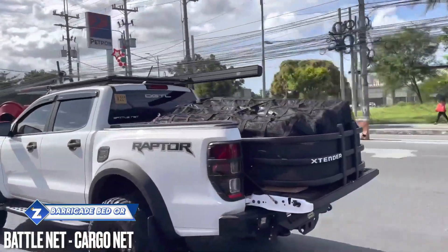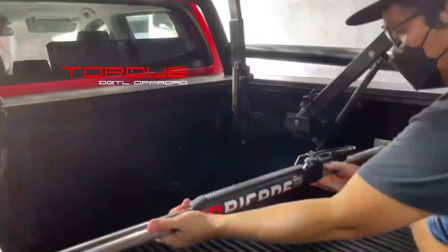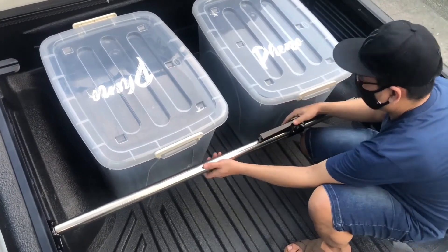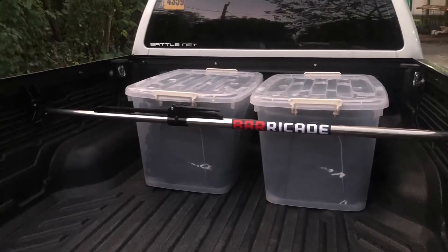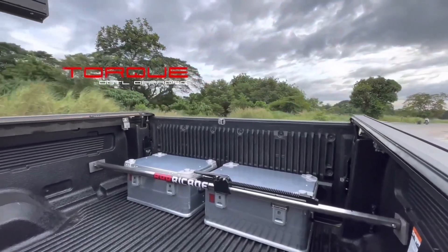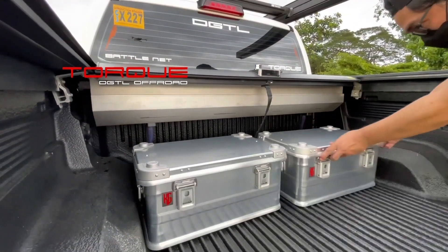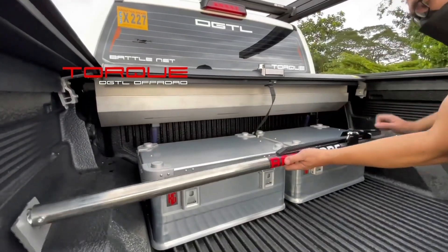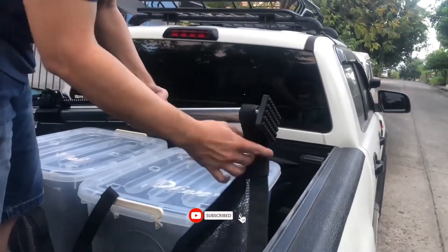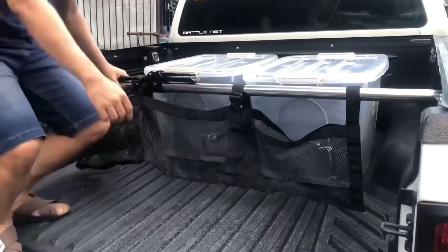The Barricade system expedites cargo delivery with a special crossbar to stabilize crates, boxes, and other weights while in transit. It includes unique nets recognized as the strongest on the market, constructed from materials of military quality. These nets are appropriate for both the roof rack and the cargo bed. The biggest net is 4.6 by 4.6 meters. Because of their strength, these nets were used as decorations at the Extraction 2 premiere.